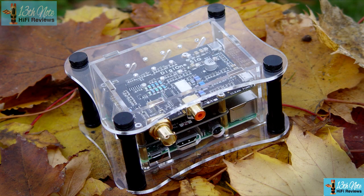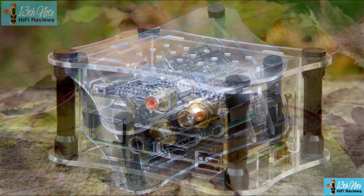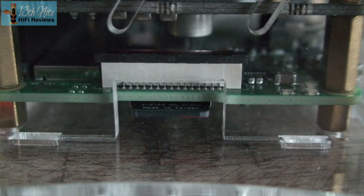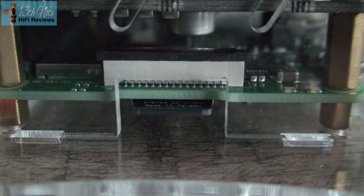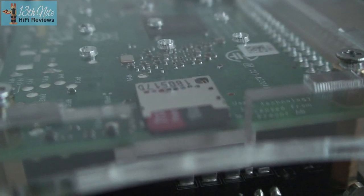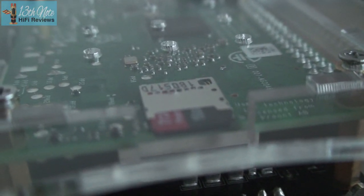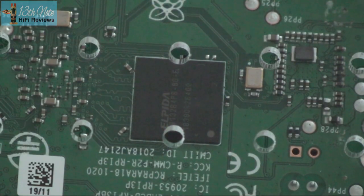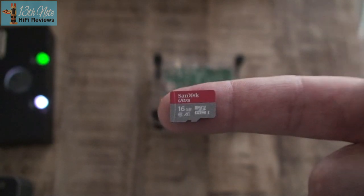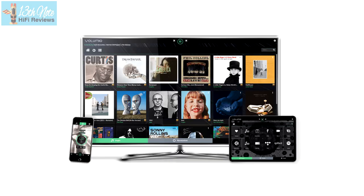Both of these products are more expensive than the DigiOne Signature by some margin. It's actually quite easy to use and can appeal to both the techie person and layman alike. I'm not particularly techie, I persevere, and it was easy for me to use. The bottom Pi board does have a micro SD card for the operating system, remember. And when you buy this product, you can spec it with a different operating system, in accordance with the computer or tablet music interface that you'll use to access your music.